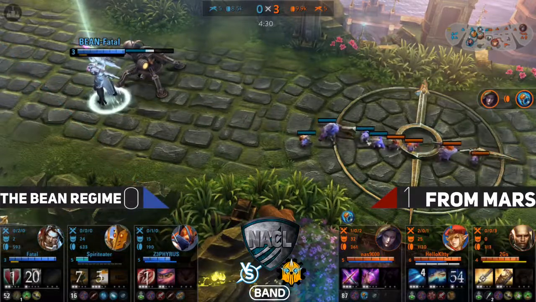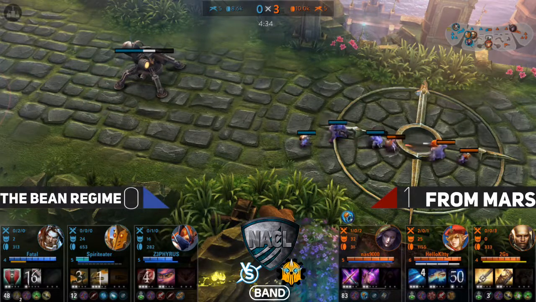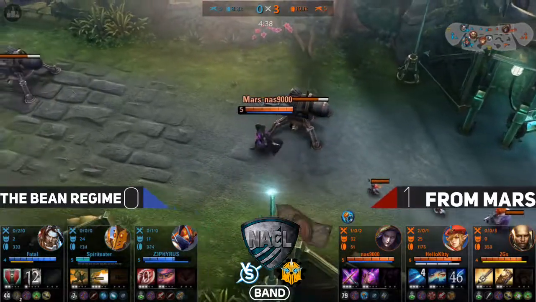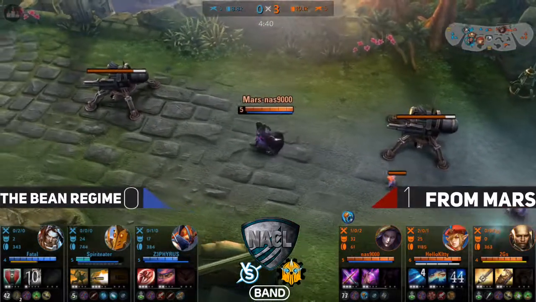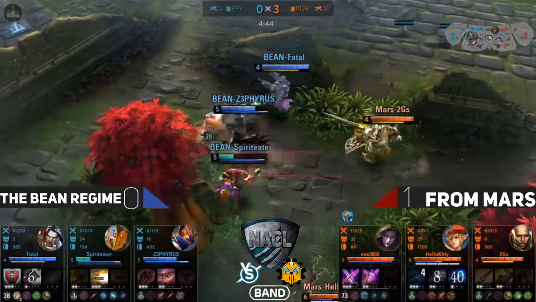One kill did go out there. Don't really know why. I did try to get Spirit Eater, he was backed out, just understood. But yeah, right now the win condition on the side of Team Beam Regime is they must try and focus properly, one hero at a time.